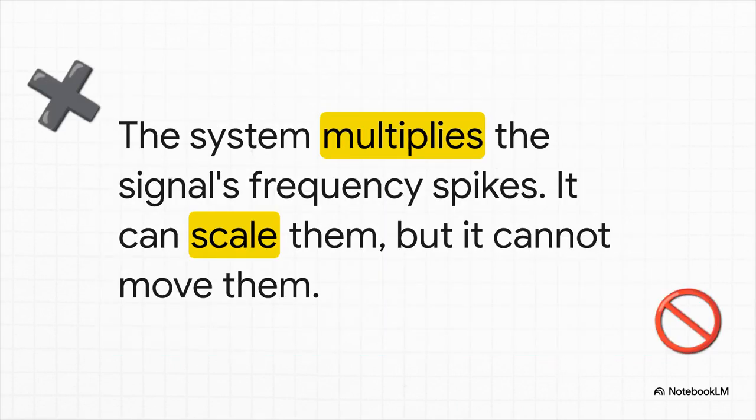So why is that? Let's connect all the dots we've laid out. Remember what a pure sine or cosine wave looks like in the frequency domain? It's just a couple of perfect delta spikes. And what does the system do in the frequency domain? It just multiplies. So the system's frequency response just multiplies the height of those spikes. It can make them taller or shorter, changing the amplitude, but it has no power to move them to a different frequency. It's just scaling their values, not changing their location.